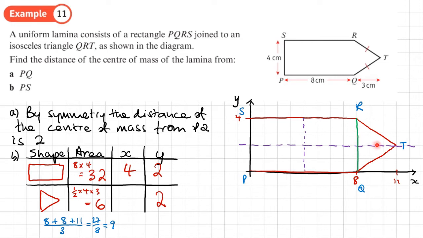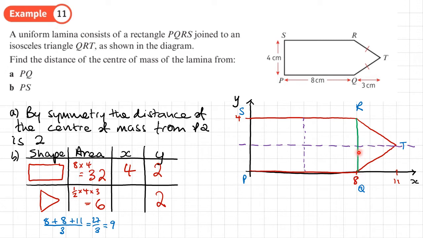Now remember that when we've got these medians here, or in this particular case the isosceles triangle, this line of symmetry, the center of mass is 1/3 along the length of this line from the midpoint end. So the center of mass is going to be 1/3 of this length from here to this end. Or if we've got the pointed end and we've got that median going along, or line of symmetry, then it's 2/3. So if I know the length of this end here, I can then take away 2/3 of that to find out what this is here.